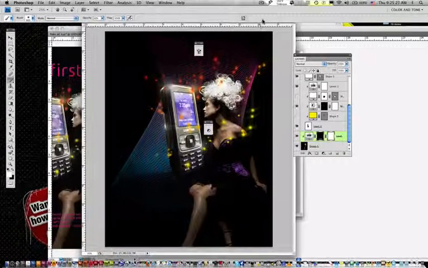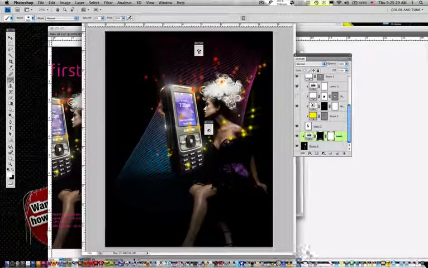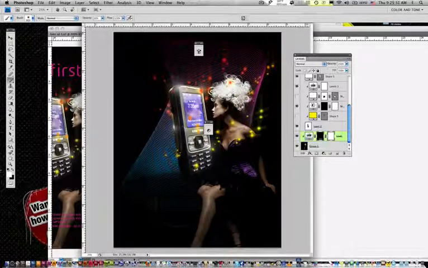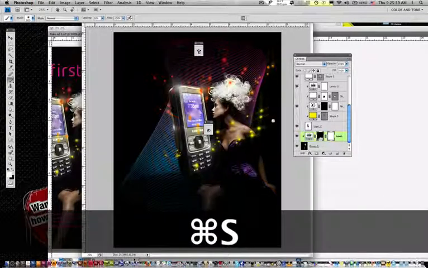Don't use the gradient tool. I actually use the brush instead. The gradient tool will apply a global effect all the way through everything. You don't want that. You just want to affect the stuff down here. So just go in with a big brush and slowly paint away. Beauty. So now we have that done. Save it.